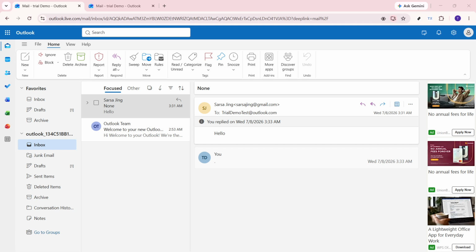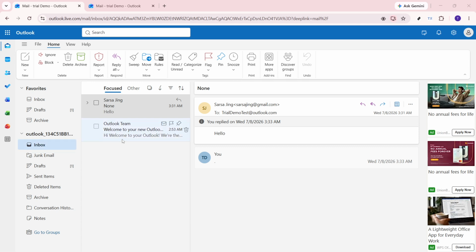To begin, open Outlook and go to your mail section. This is where your inbox and all of your email folders are located. Make sure you're viewing the inbox or the folder where the message from the sender is currently visible. Since Outlook's layout can vary slightly depending on your device or browser, just look for the main mail view where your messages are listed. Once you're in your inbox, find a message from the email address you want to block.